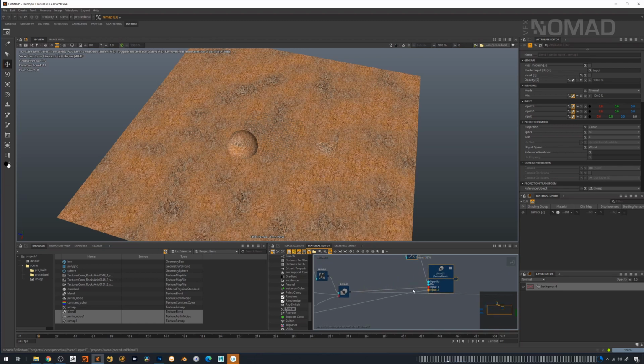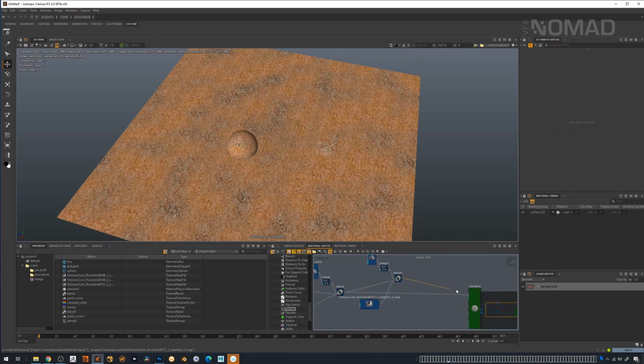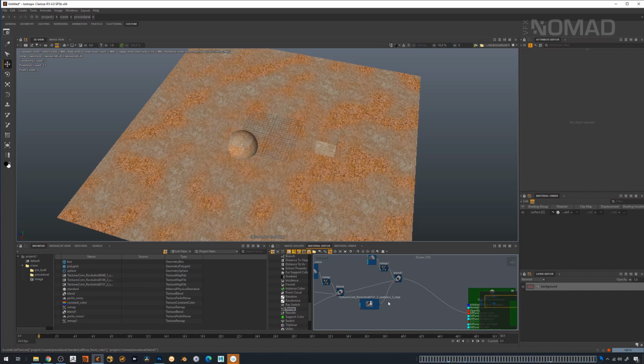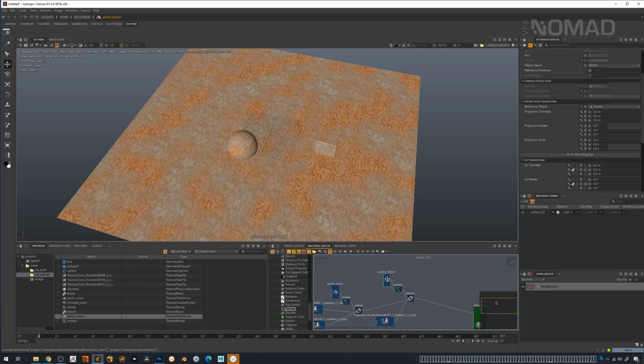And there we go. And what we need now is our third texture. So we'll drop that guy in. Fingers crossed it's a little bit better than that one I just picked. And there we go. Now you see absolutely nothing happening. And the reason is because it's not plugged in. So let's fix that. And then the second thing is that the noise is exactly the same as this one. So they're just going over the top of each other.